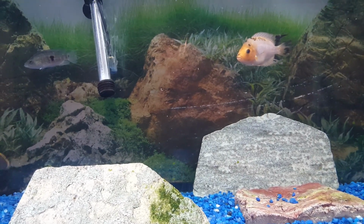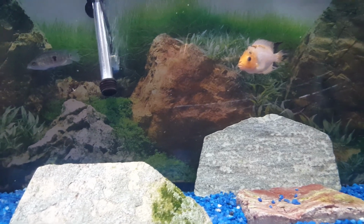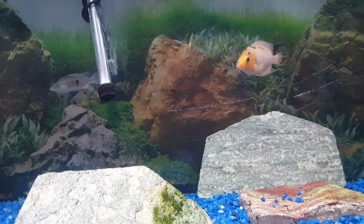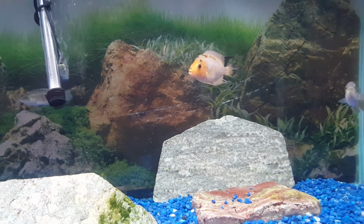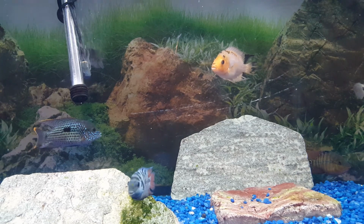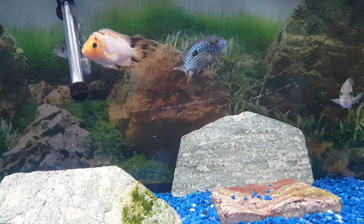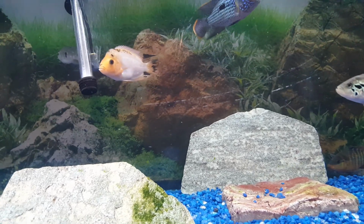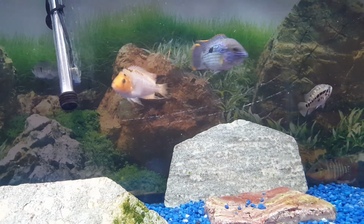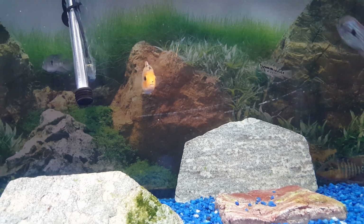I was raising Dovi Managuencies, and when I moved, I lost my fish, and I was really in love with those fish. I bred them for certain people and kept them for myself. I didn't get them put out in the hobby, because I know a lot of people don't like that. But for my own enjoyment, I crossbred Managuencies and Dovis, and I'm going to intend to do it again.